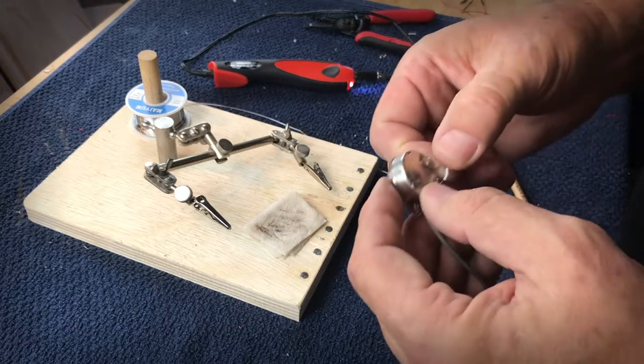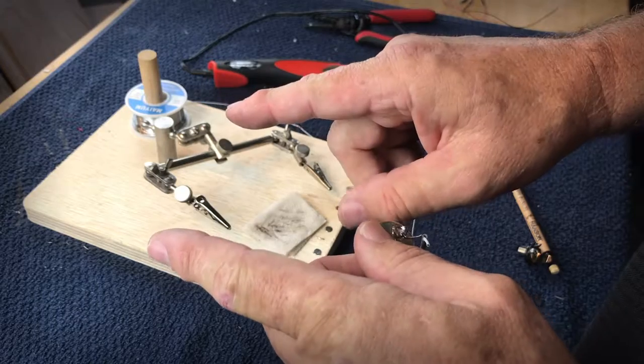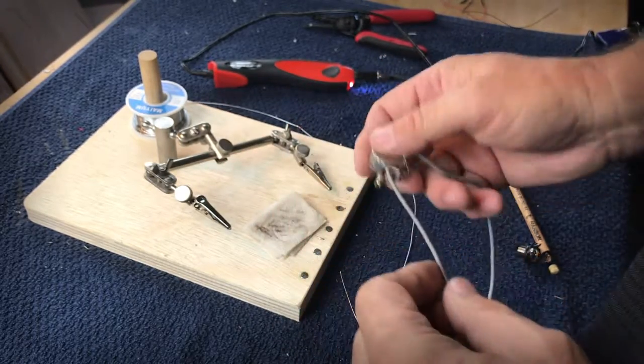Well, I hope this is helpful. Again, my idea is to solder the two components individually and then heat them up and put them together, and you'll get your nice final connection. Hope this helps. Thanks.